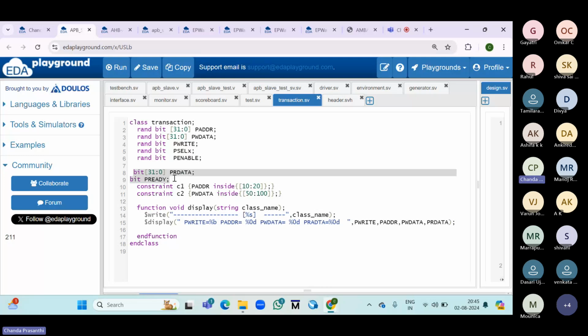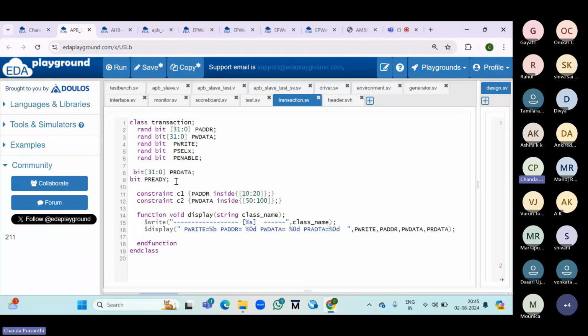So what is meant by constraint? You already know that in Verilog we don't have controllability over randomization. We don't have proper randomization there, and whatever required values are needed, we don't generate properly. Most of the values will be repeated, so we don't get an accurate result.